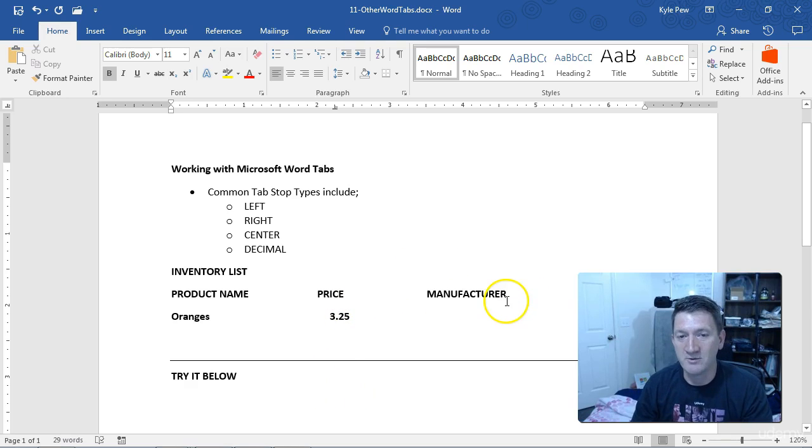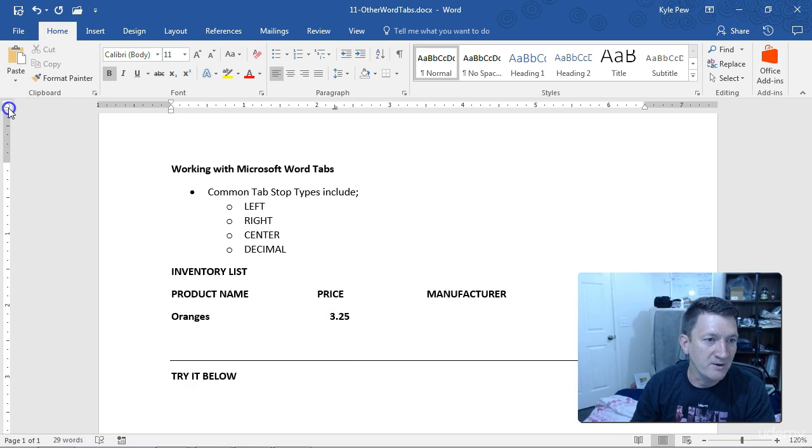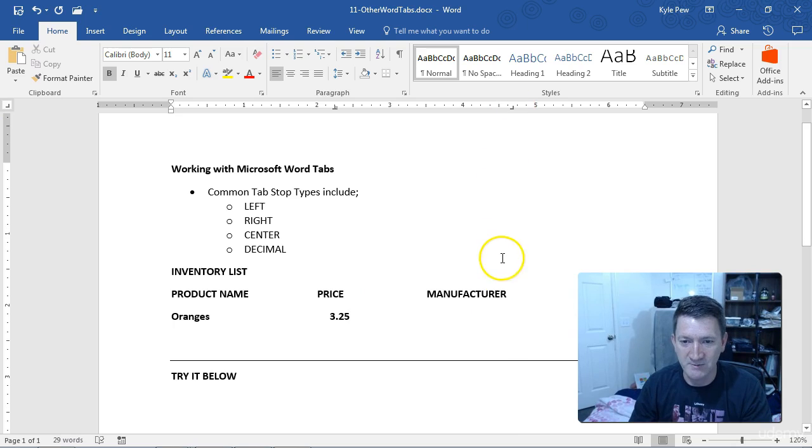Now, let's add another one here. Let's do manufacturer, but just for fun, I'm going to cycle through here. I'm going to find the right align. Nope, I passed it. Let's go through there again. I'm just left clicking up there. I keep passing it. It's the backwards L. There it is. So I'm going to come over here and place this one at almost the 4 3/4 inch mark. I just want to get right to the end of that manufacturer roughly.